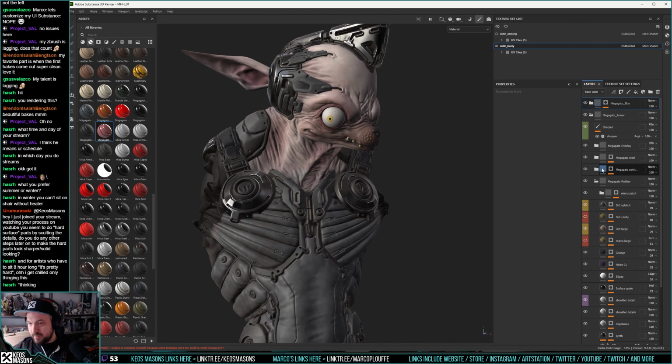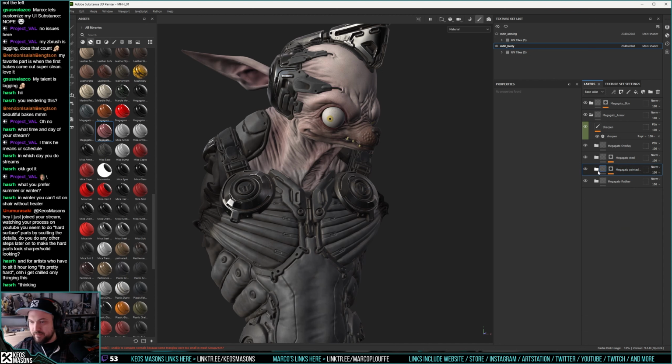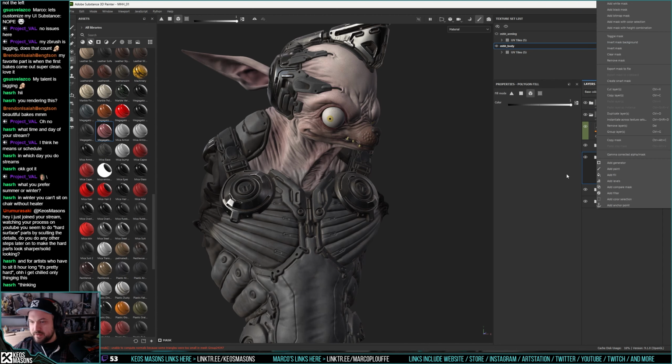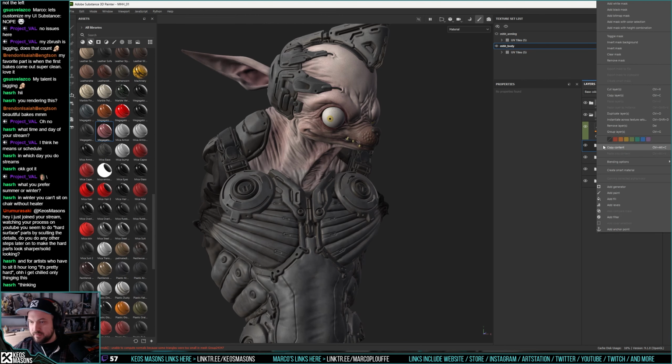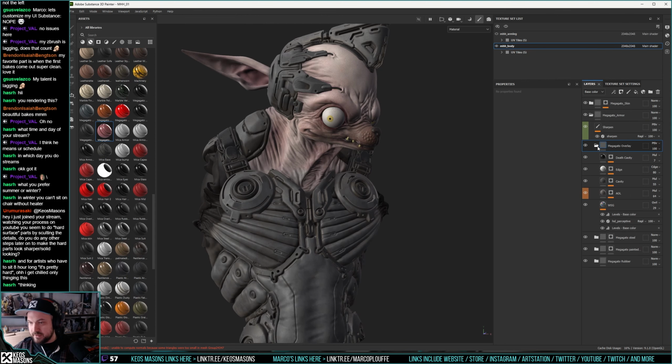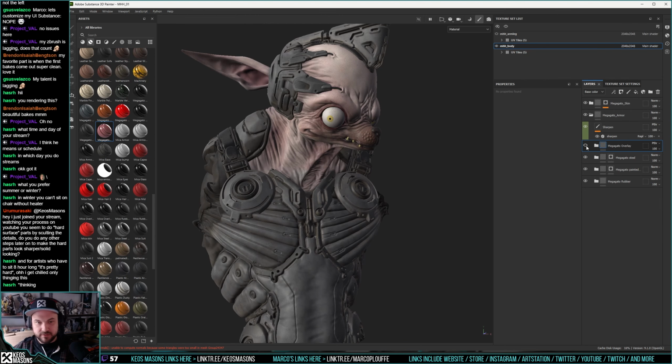Rubber, painted, that's painted metal. Steel. Okay, so I'll just reset all the maps. Oh, the overlays, I'll leave them like this because they're going to be applied everywhere.